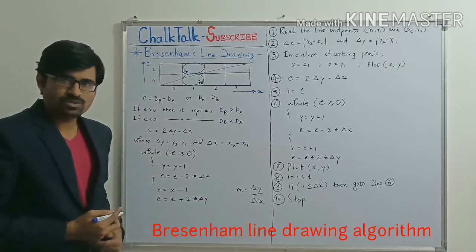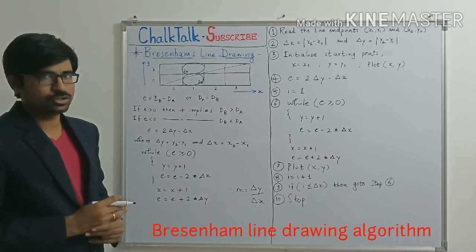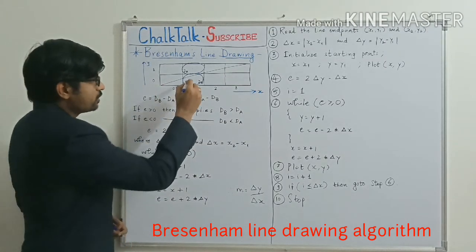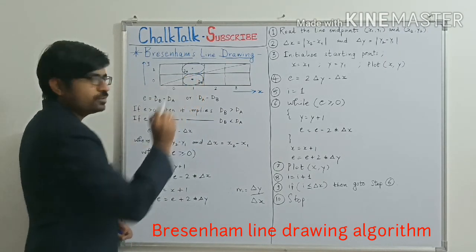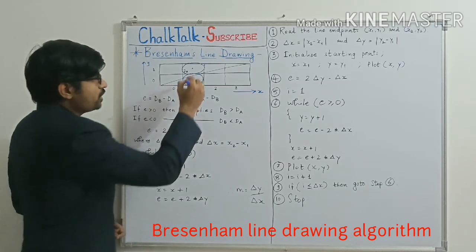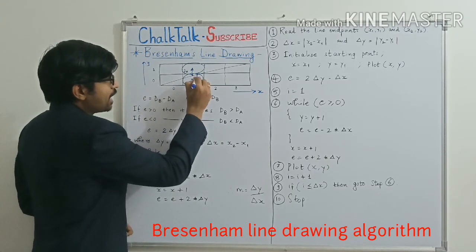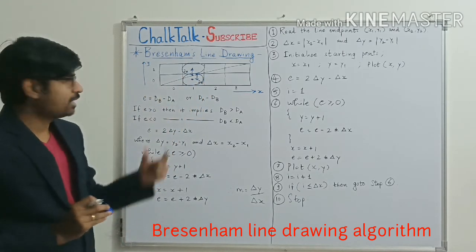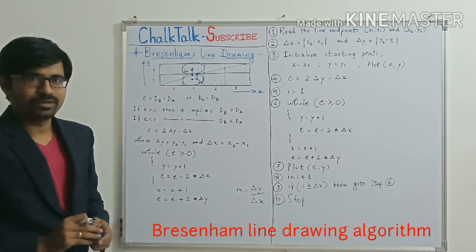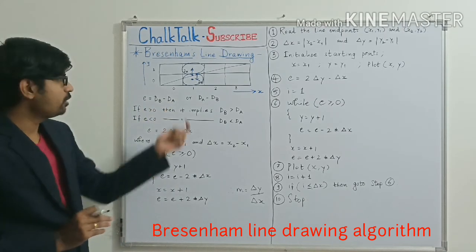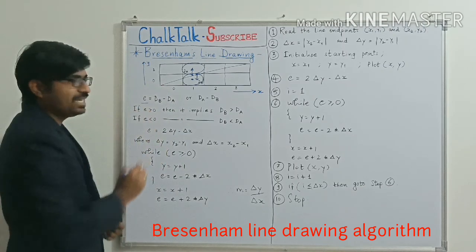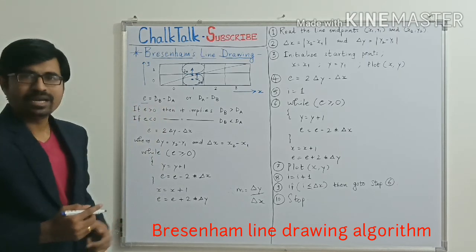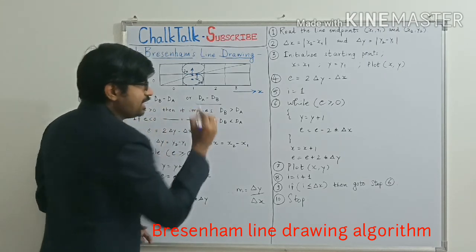Now the question arises when we talk about the optimum raster location that needs to be checked. This line is my true line, so the distance of the respective pixel from the true line needs to be calculated. Here two terms, dA and dB, are to be considered. dA is nothing but the distance above the true line and dB is nothing but the distance below the true line. In Bresenham's line drawing algorithm we will be working on this distance, which is called E, also called the error variable or decision variable. So E is nothing but dB minus dA, or it can be considered as dA minus dB.